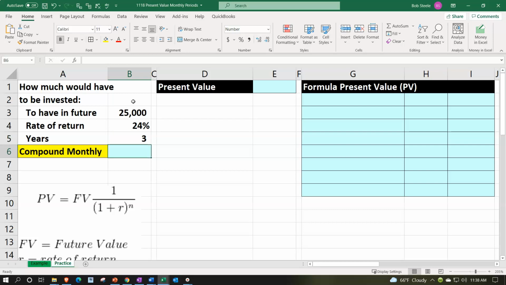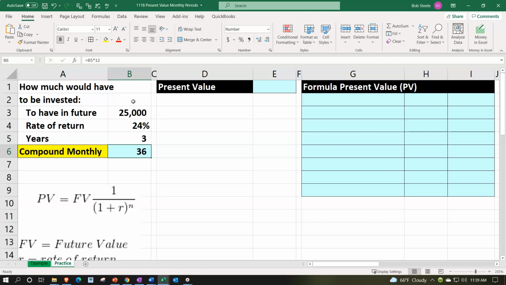We're going to say, okay, we're not compounding this yearly, we're compounding monthly. That means we have to calculate how many periods we have, which is going to be 3 times 12, or 36 periods. Now when we do our running balance calculation, you can see how much more complicated that will be, because we're going to have to compound it 36 times as opposed to 3 times if it was compounded yearly. That is one reason that many practice problems will zero in on yearly calculations, even though many real life settings compound monthly.